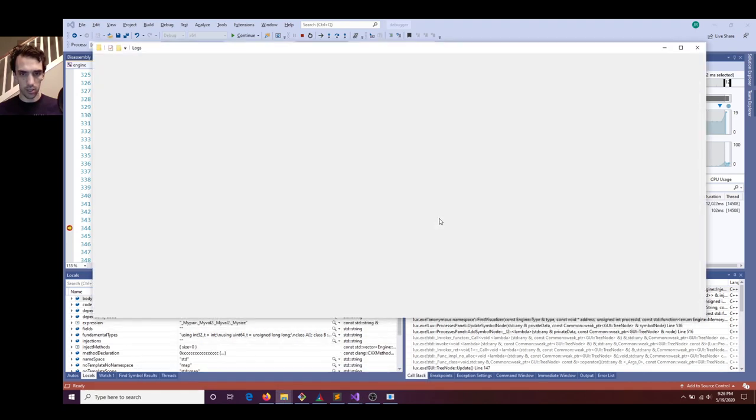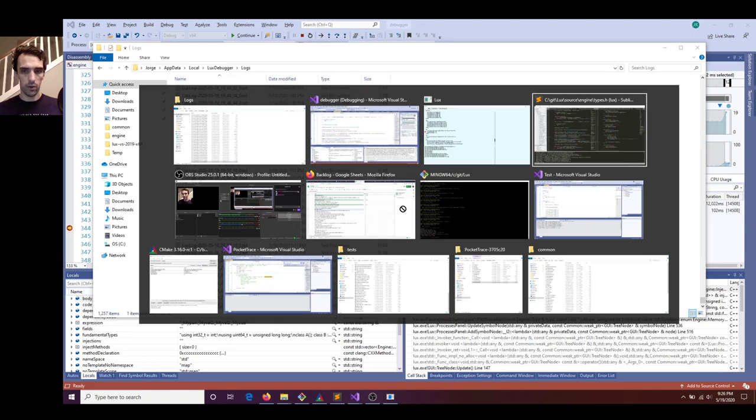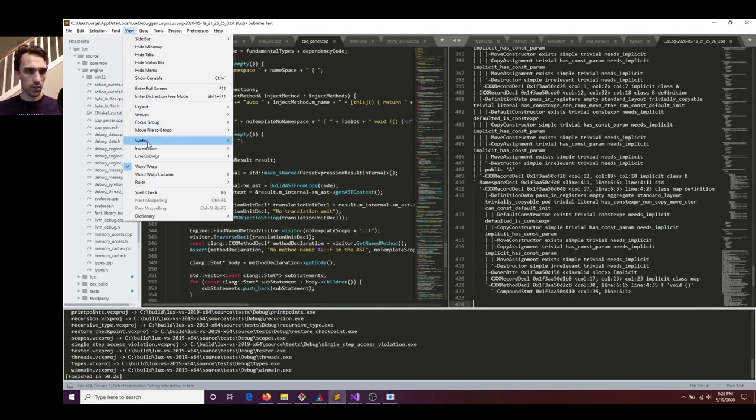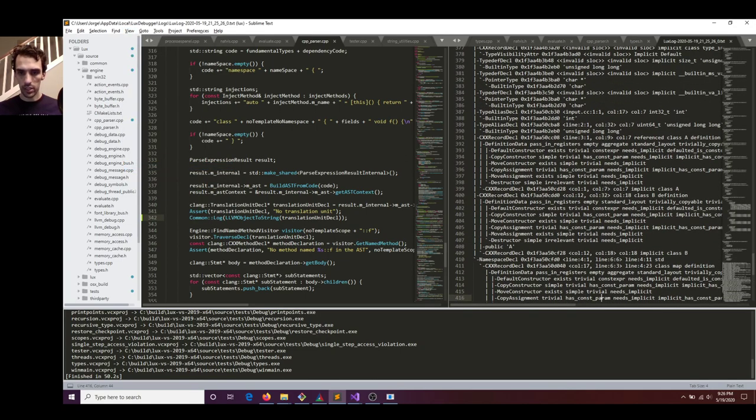Okay, so we got this into the log. Let's grab the last log, open that up, scroll to the bottom, turn off word wrap. And we see we have a record. This is the A class that I made. It has definition, constructors, and destructors. It also contains its own record, implicit class A. There's so much interesting stuff in the Clang abstract syntax tree that I haven't learned. So CXX record has public, it just has public A. What does that mean?